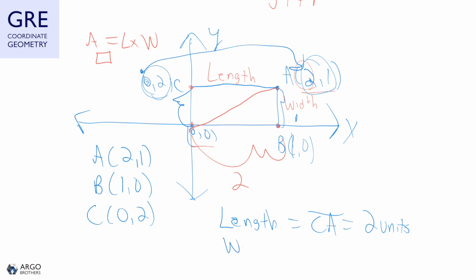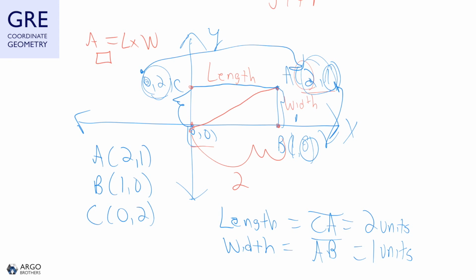Okay, and then the width would be the final y value minus the initial y value. So this is the final y value and this is the initial y value if you jumped from here to here. Okay, and that would be 0 minus 1. But distances can never be negative, so instead of -1, we'll just make it a 1. So AB equals 1. And yes, you can do that because all we're looking for is a distance, not an actual negative or positive value. We're just looking for a distance.